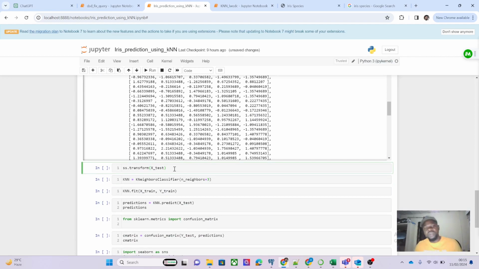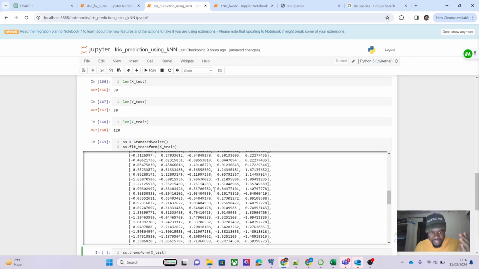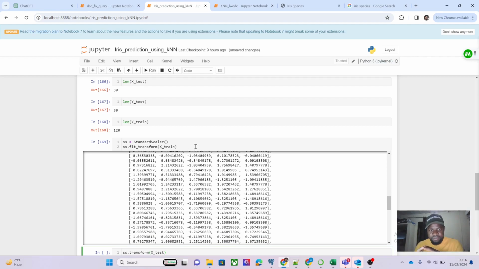Now on the test variable, we don't need to calculate the fit. Why? Because the standard deviation and the mean was already calculated when we called it on the train data set. And the train data set has more numbers, 80%. If you take the standard deviation or the mean from that data set, that gives you an idea of your sample space. So you will know that what you have is within this category range.